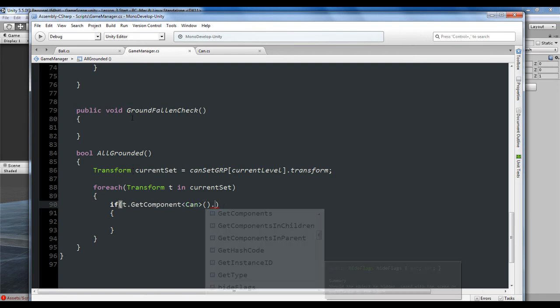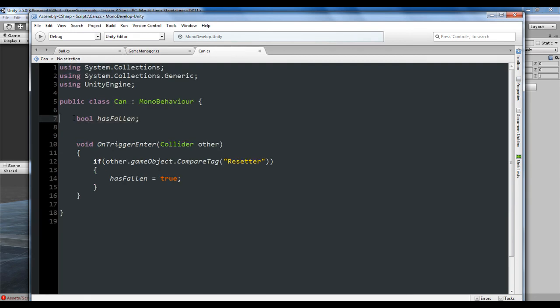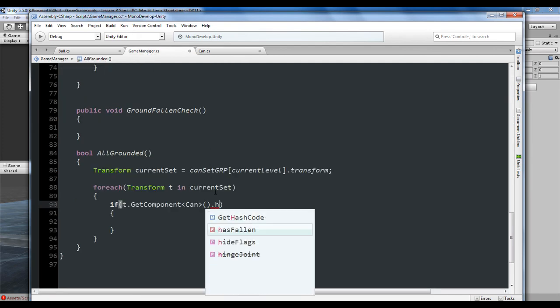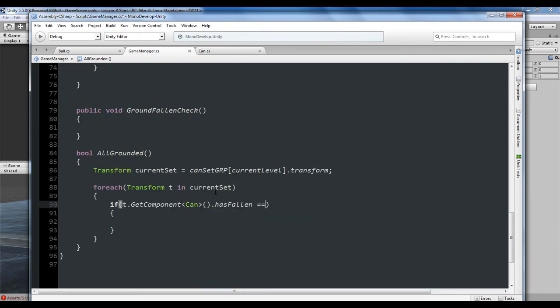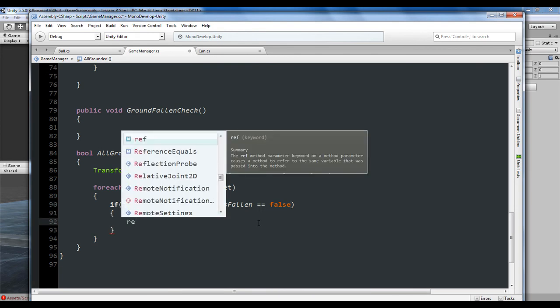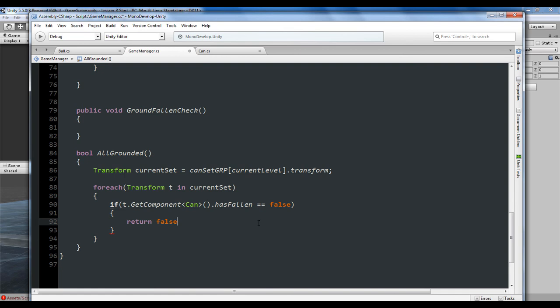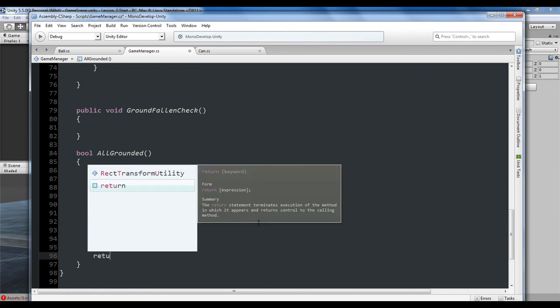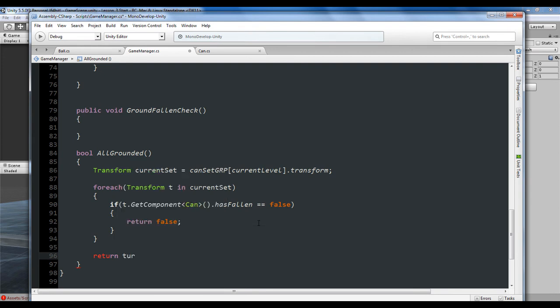Okay, I didn't make it public, so to check this we need to make it public. Dot has fallen is equal to false, then return false, otherwise return true.